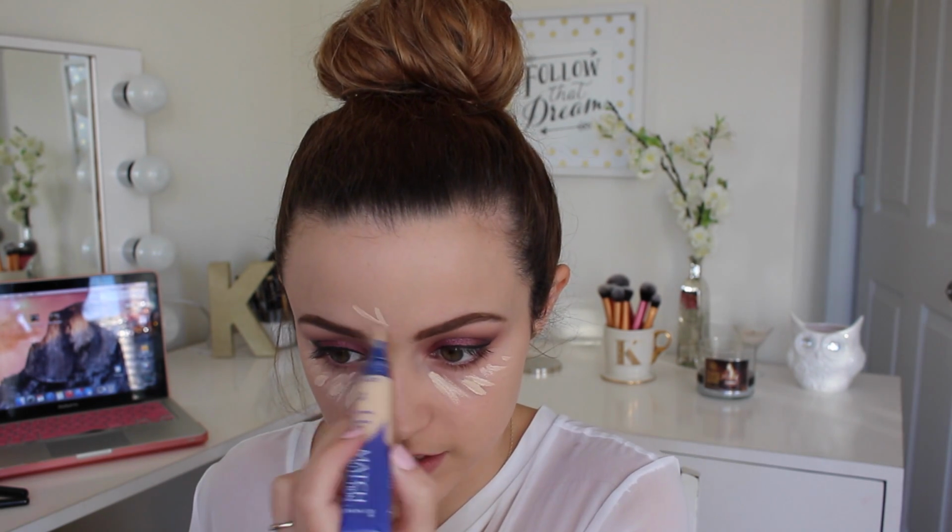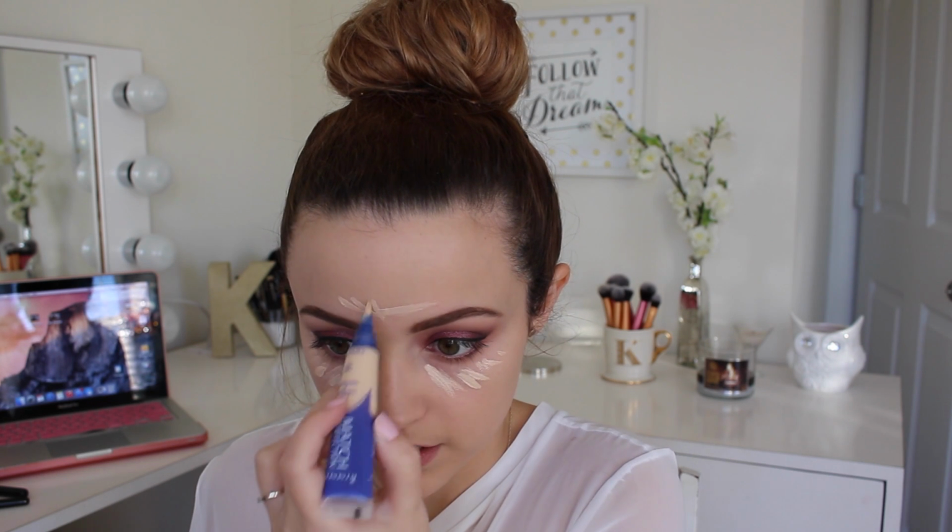Then I'm going to be taking this Rimmel Match Perfection 2-in-1. It's a highlight and a concealer all in one. So I'm using this mainly to highlight my face. It's going to cover up my dark circles just a little bit, but I'm using it mainly to highlight. So I'm highlighting in all those places, you know, my forehead, my nose, all that good stuff.